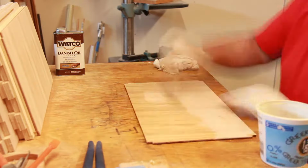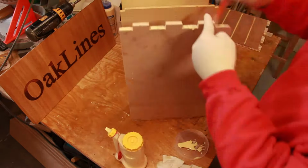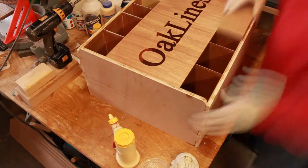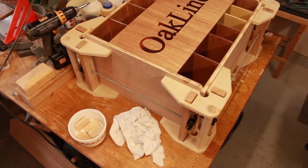And with all the pieces ready to go, we're going to do the final glue up here. There's a lot of parts here, and the box joints are a bit of a challenge. There's a lot of degrees of freedom in movement here, and so getting it all assembled at one time and glued took a little bit of practice. We're going to use our clamping kit to glue it up, square it up, and clamp it.